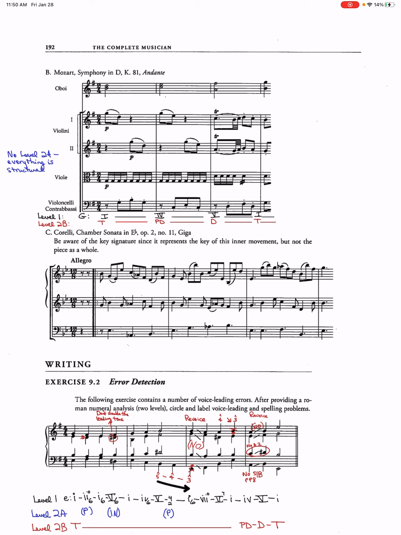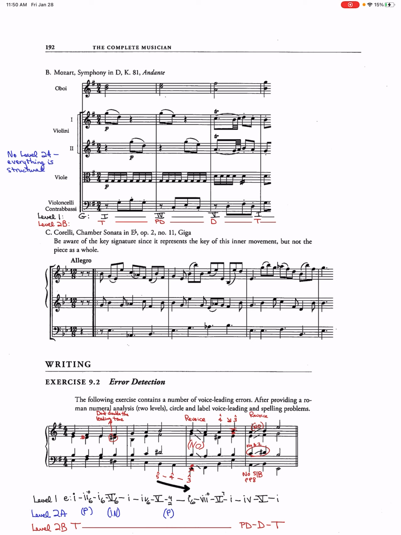Now, do you see between beat 1 and beat 2, all 4 voices move down in parallel motion? That is a no-no, and it also leads to parallel octaves and fifths that pop up. So in SATB writing, all 4 voices should never move up or down in the same direction. One of them needs to either stay stationary or move in the opposite direction, so you have to revoice this somehow.